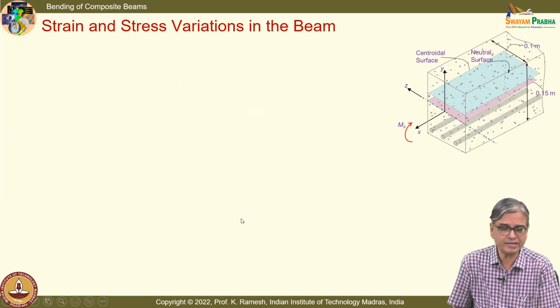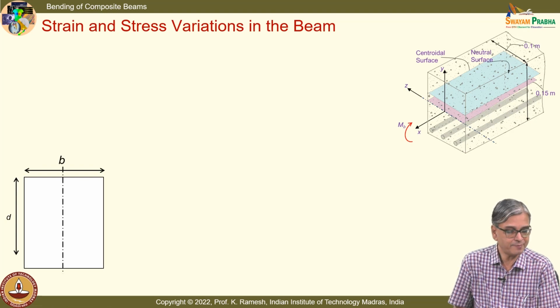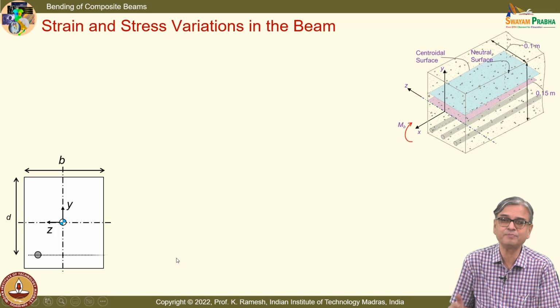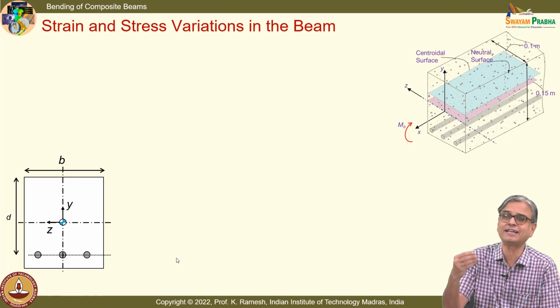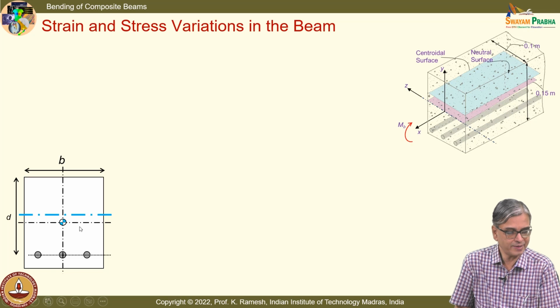Now, how do I visualize what is happening in the beam? Okay. Now, I would have my beam like this, imagine like this. I have this made of one material. I have stopped my distance d not till the end of the beam, where I have to insert the steel rebar. Okay, because the tension side of the concrete, we say it is not existing at all. It is a very, very soft material. Okay. So, my neutral axis is shifted slightly above.